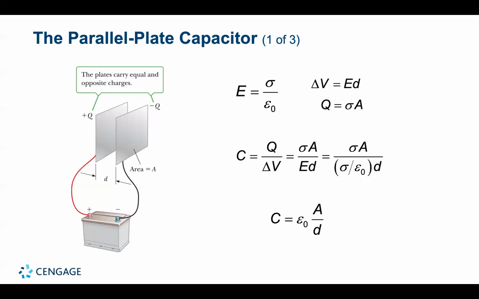We can substitute into the definition of capacitance and now cancel the charge per unit area rho. And we have a result here where A is the area of one of the plates, D is the distance between the plates, and epsilon naught is the permittivity of free space. From our result, we can see that plates with large enough areas can store more charge. The same is true for a small plate separation D, because then the positive charge on one plate exerts a strong force on the negative charge on the other plate, allowing more charge to be held on the plates.